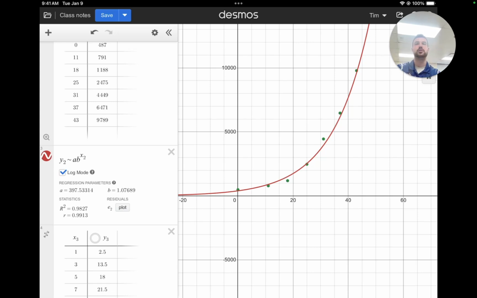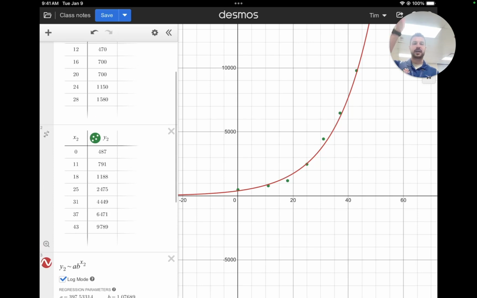R can be between -1 and 1. The closer it is to 1 means there is a strong positive relationship between our x and our y values. The closer it is to -1 means strong negative between x and y. In this case, it's strong positive because, as we can see from our table, as our x values increase, so do our y values, and they increase at a strong rate. So that's what that value means.